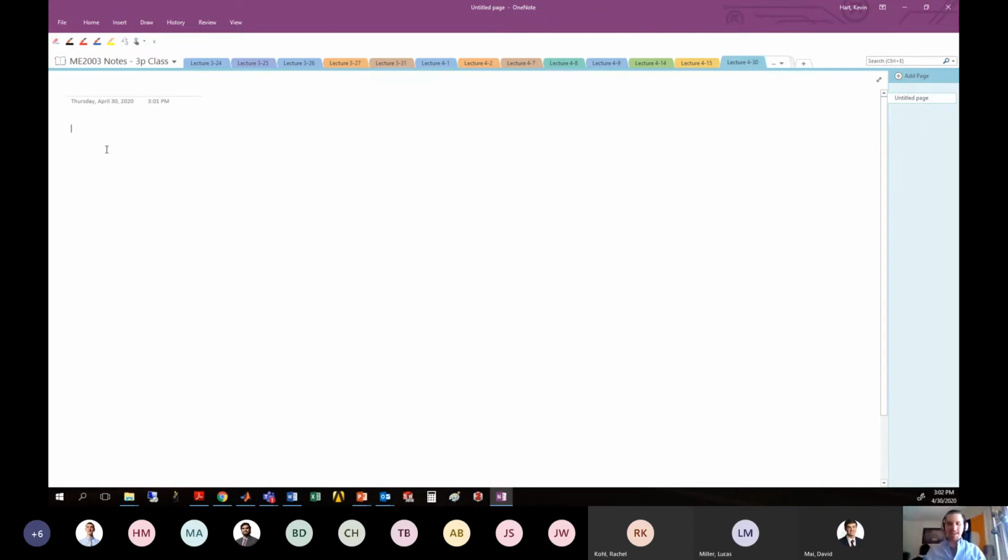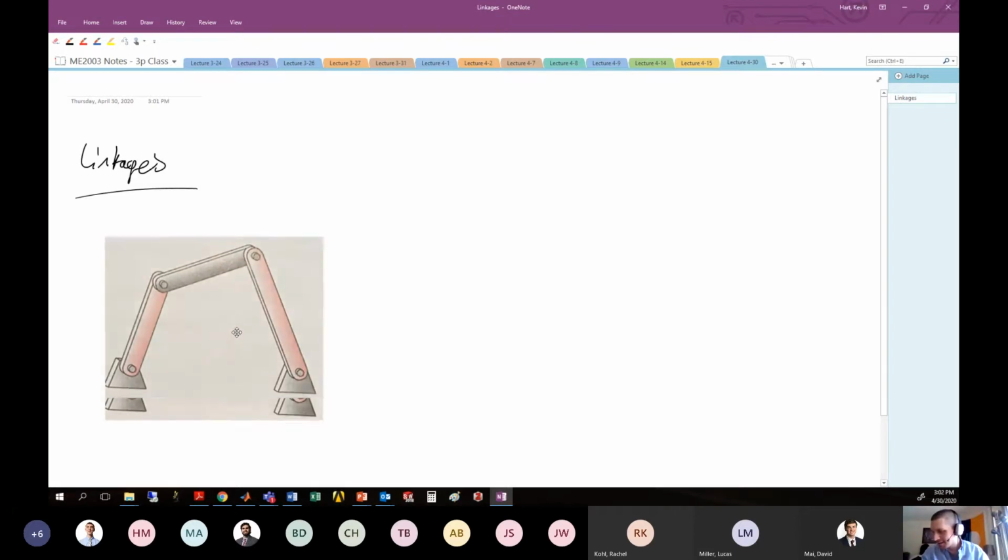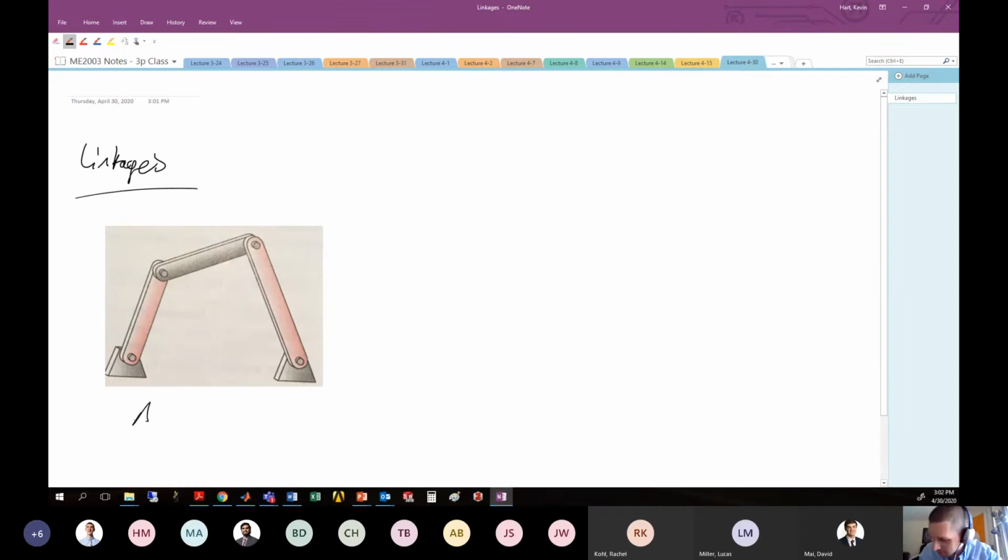Let's go, baby. New topic, linkages. While it is a new topic, it's actually an old topic because you've seen linkages already in this class, though we hadn't really given them this formal name. So let's look at what a linkage actually looks like. All right, here's the linkage. Bang. I will title it a linkage.